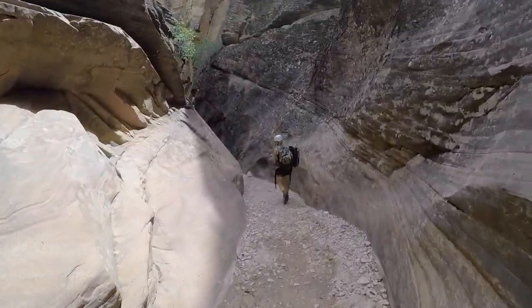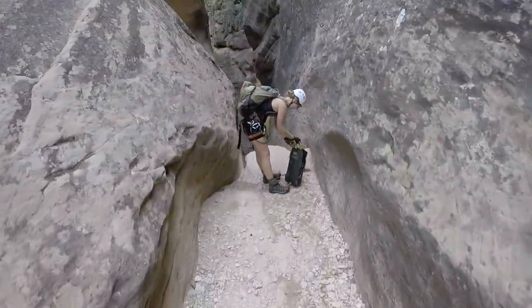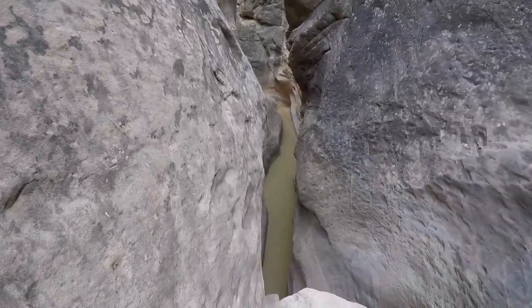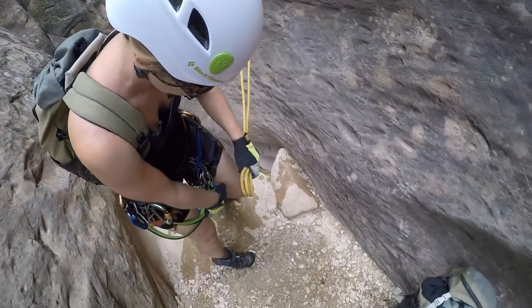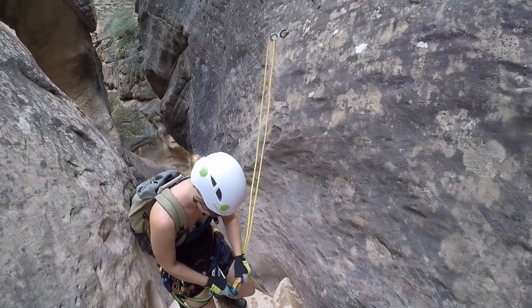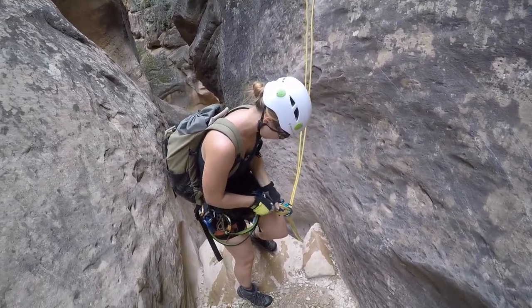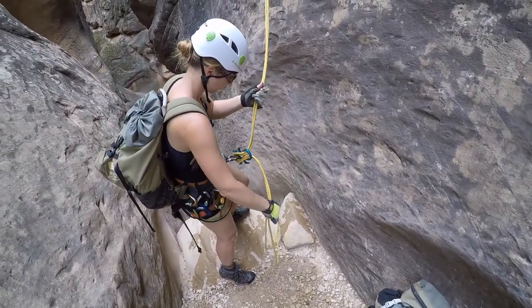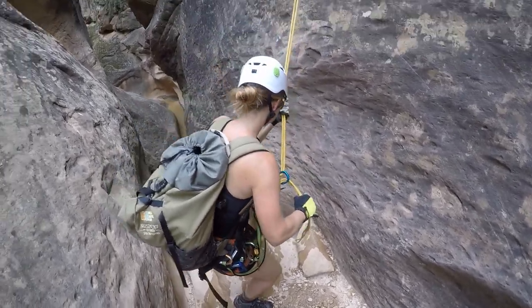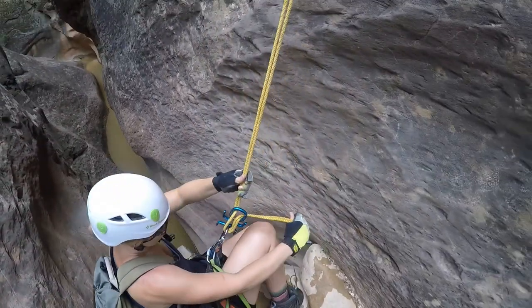Quite refreshing. Nice soupy stank water. How far down we got on this one? So we got a piece of 40-foot rope, and most of the rappels in here, we can use that one. There are a couple that are a little bit longer. For the most part, it's a lot handier than having to deal with longer rope. So, whatever makes it easier, right? You're just going to that first stone anyway. Yeah, it's on the bottom.